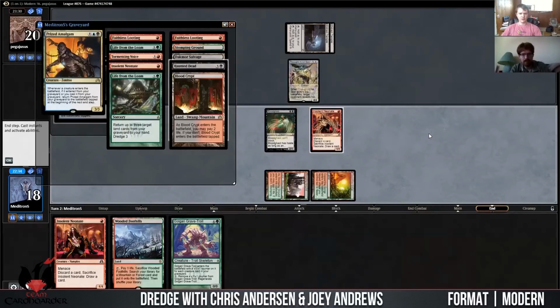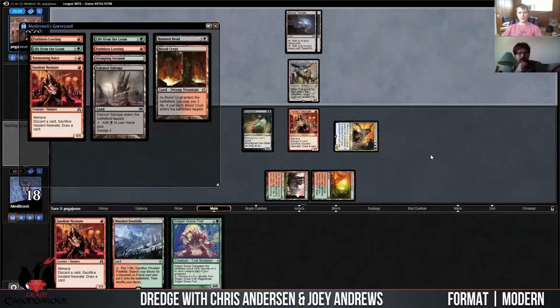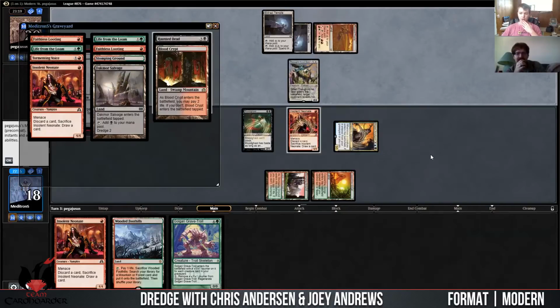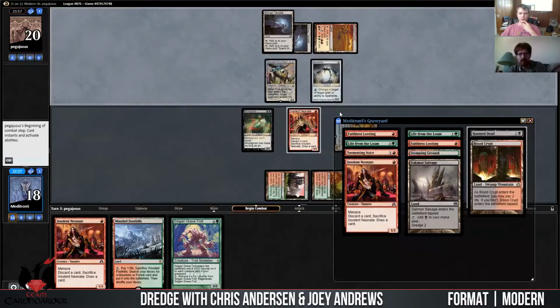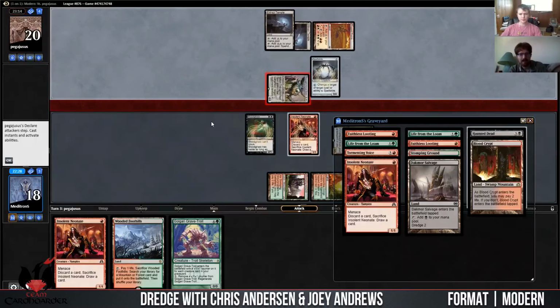Yep. So we're gonna block, dredge back the Life from the Loam. Yep. And one thing to note is that we're going to be dredging back Grave Troll because we get to it first. It's a rummage effect, not a loot effect. Spellskite. Okay. Ooh, interesting. Rugged Prairie. Some technology.